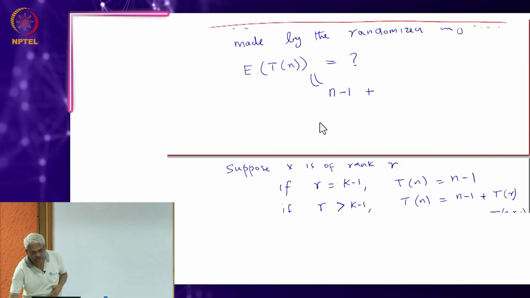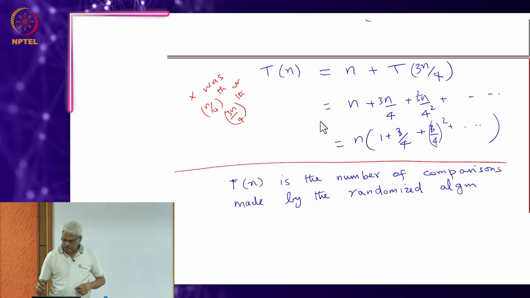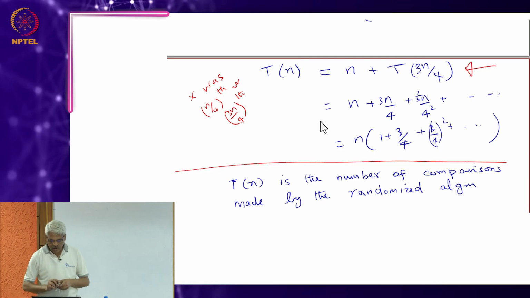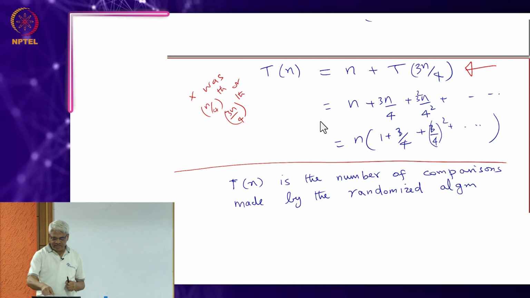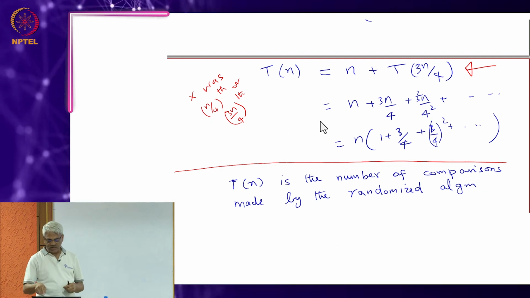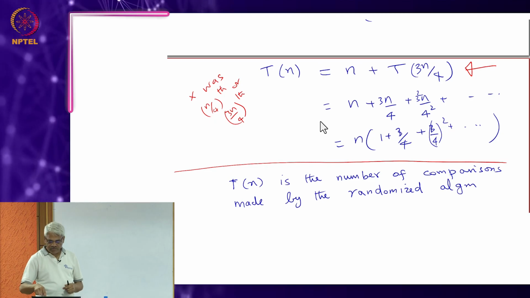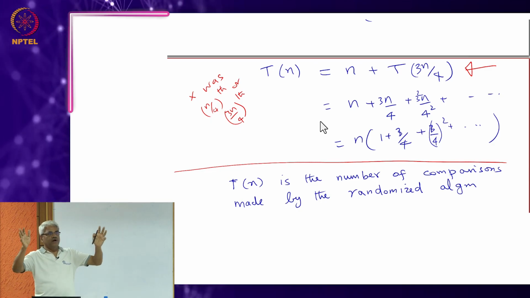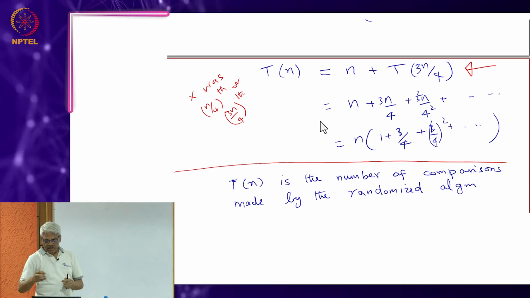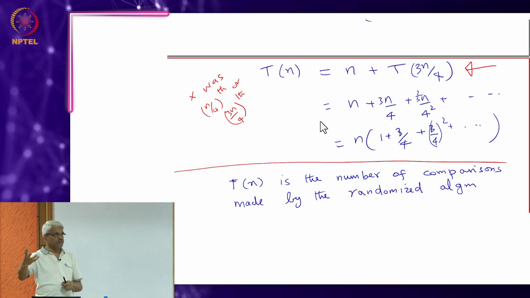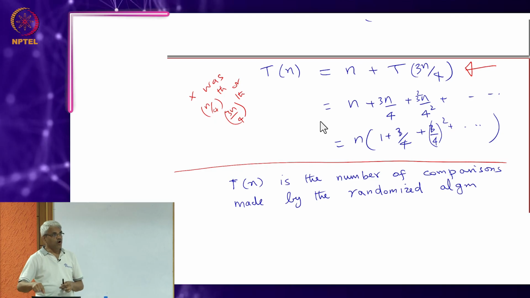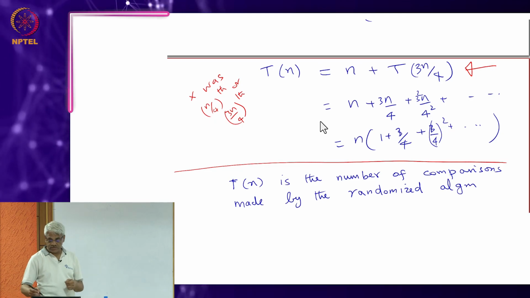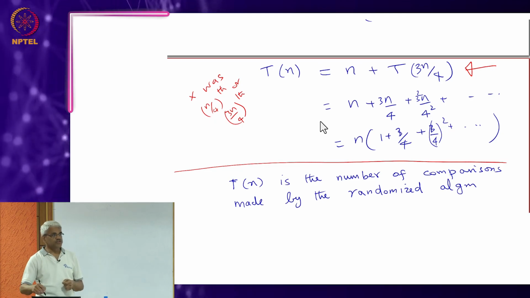Let's just come back here. So first, what is happening here, you all worked it out and said it's order n, right? What is happening is if I end up throwing away n over 4 elements after this first step, what is the purpose of the first step? Suppose it throws away a fraction of elements, that's good news. That gives me order n, because if it throws away 1 over 4 elements, n over 4 elements, then the recurrence would be something like this, which solves to order n. Okay.